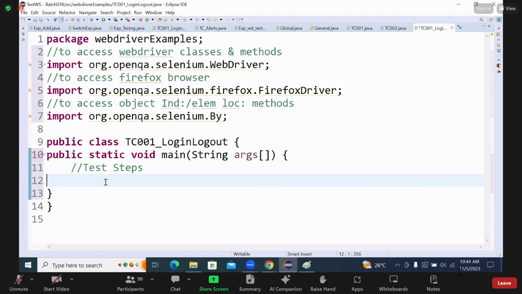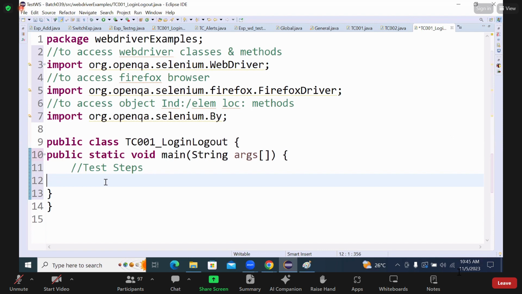Okay. Now we got jar files, we got packages. Based on packages, what can we access? Classes. Based on the class, what is it? Methods.